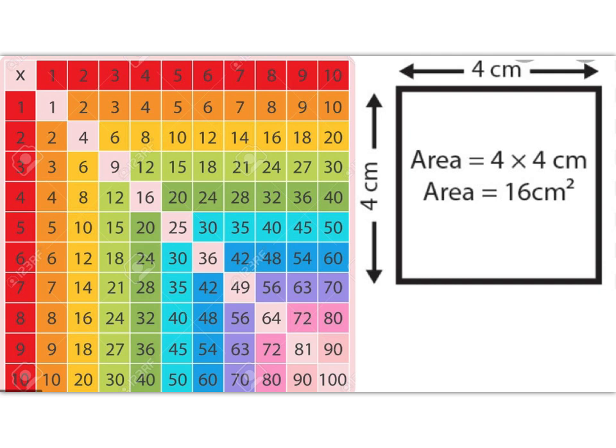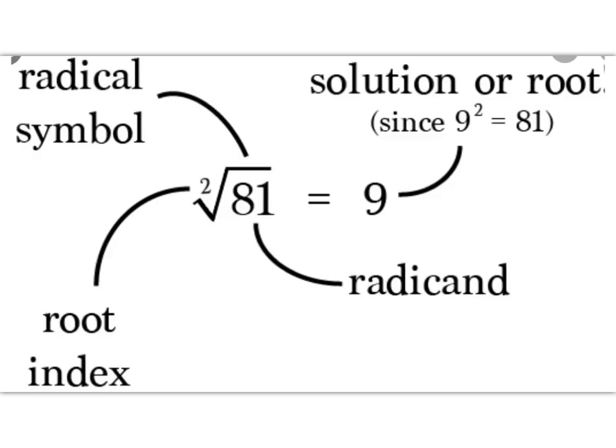Okay, again, here's our multiplication table. And if you're in high school, go up to the 8th grade, you probably want to get one that goes up to 20. If you're in high school, even in the 9th grade, you probably want one that goes out to 30. So this is a 10 by 10. So basically, 10 times 10 is 100, and it makes a perfect square. And on this drawing, I'll show you a square 4 by 4 has an area of 16 centimeters squared. So this is how we use perfect squares.